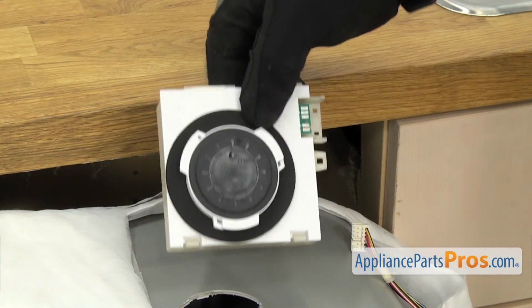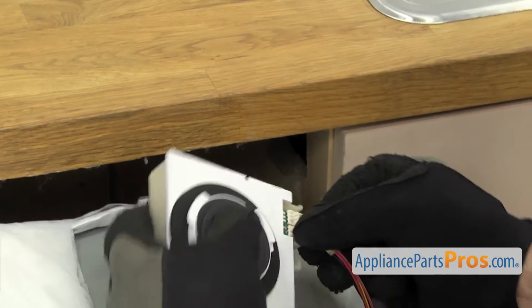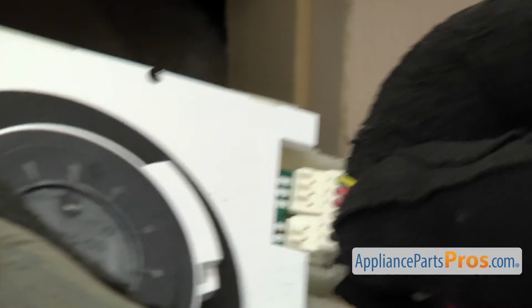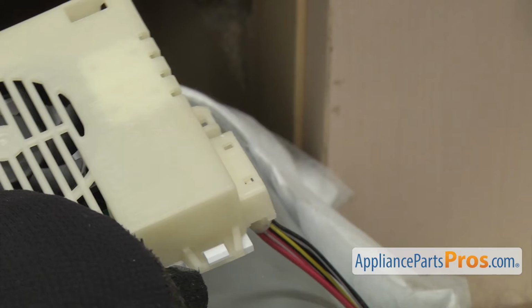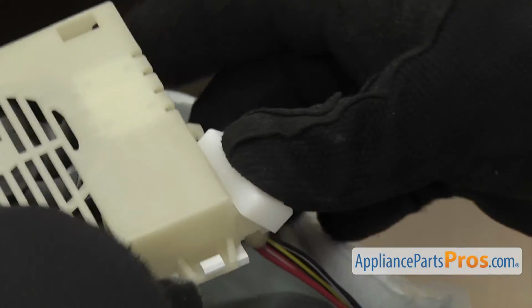To put the new vent blower in, we're just going to connect the wiring harness. All you have to do is push it on, make sure it bottoms out. Then we're going to flip it over and put the cover on the back side first, and then push it down and snap it onto the blower.